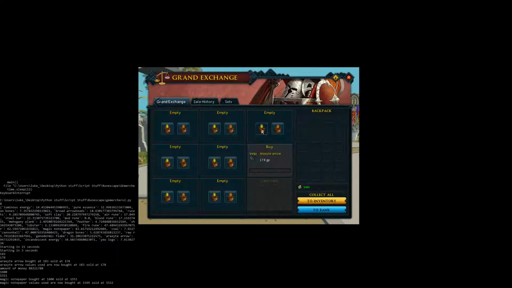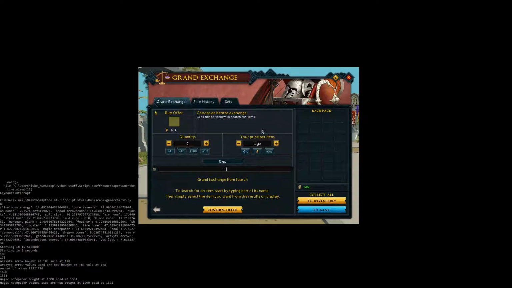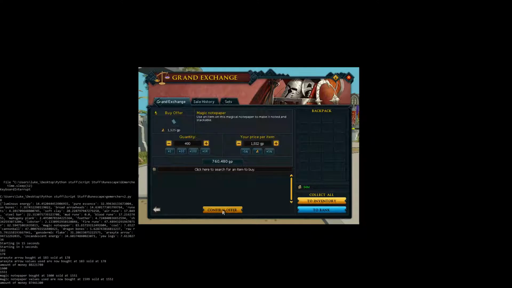Now, one thing to note it does, if the price between the buy and sell is bigger than 5 GP, it's going to cut the margin 1 GP on each side, just so that I get priority on buying the items over other people's offers that are in there. Just helps with buying and selling stuff quicker, and it doesn't hurt profit too much since it's only 1 GP either side.